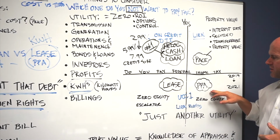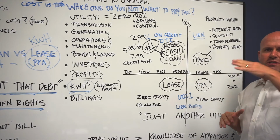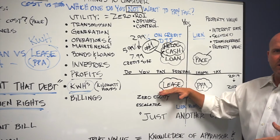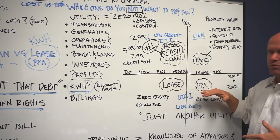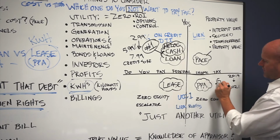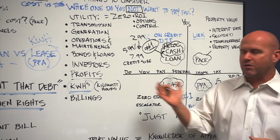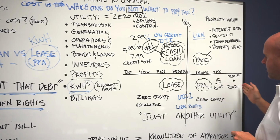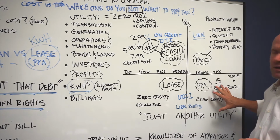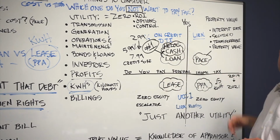Power purchase agreements are different from a lease in the way that with solar, the production is going to fluctuate depending on month and depending on season and year. This is a fixed payment every month. This is based on actual power production. So in the process, it might be 0.15 cents per kilowatt hour, which is a savings over what you may currently be spending. But at the end of the term, you really want to measure full payment value and what you're actually spending against what your full payment value would be against a purchase, especially if you have taxable income.